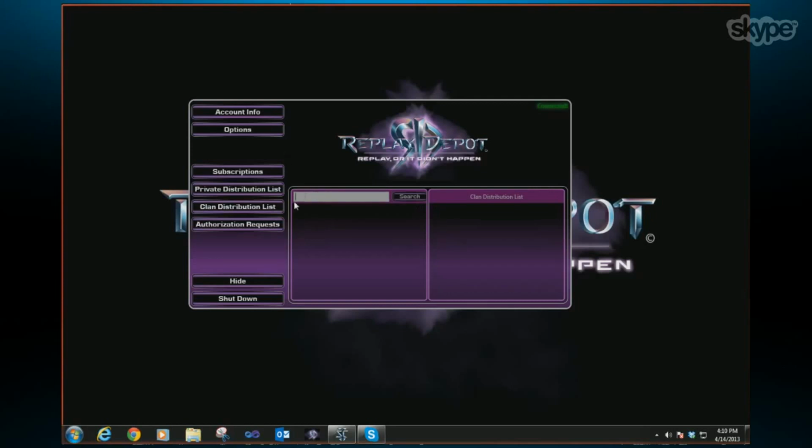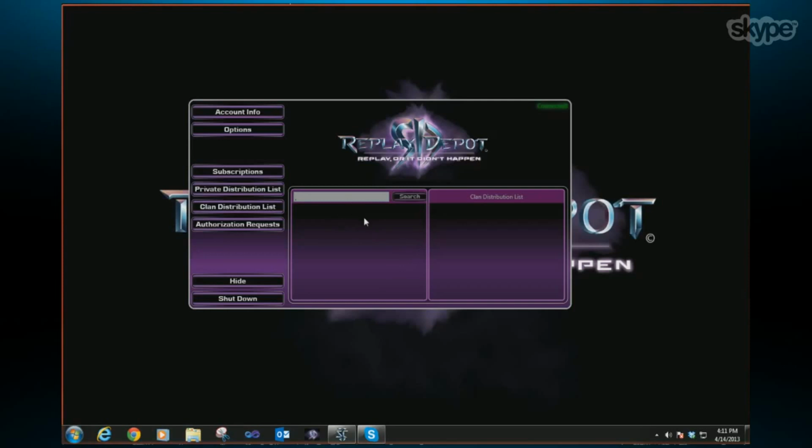Closest to my clan would be the people that are actually on my private distribution list. So now it works the exact same way currently, okay? But it's set aside for you to put the folks of your clan in this list. Clan usage seems to be the largest usage we've found so far in our beta. And that's also where our first new features are going to be, all around this clan distribution list.